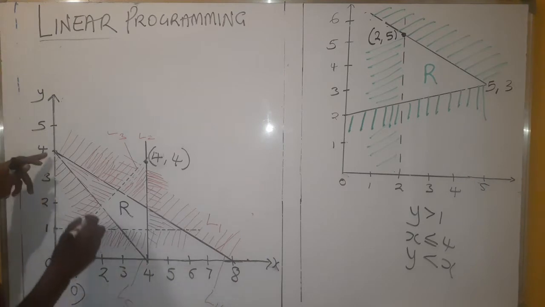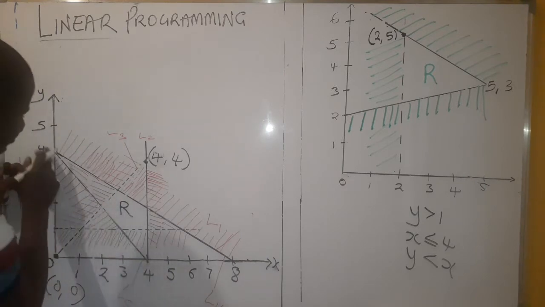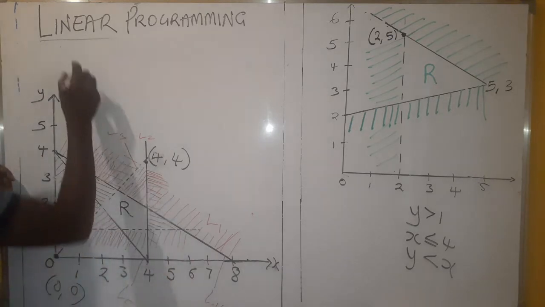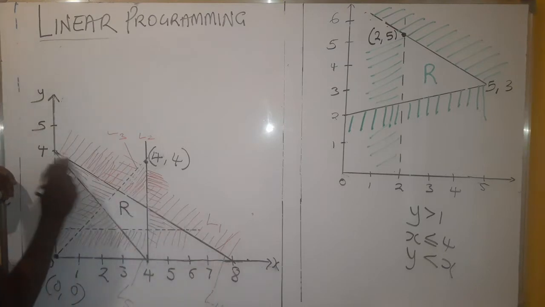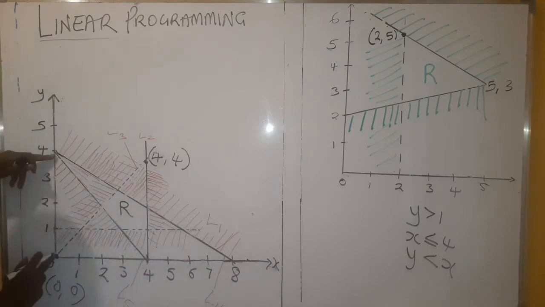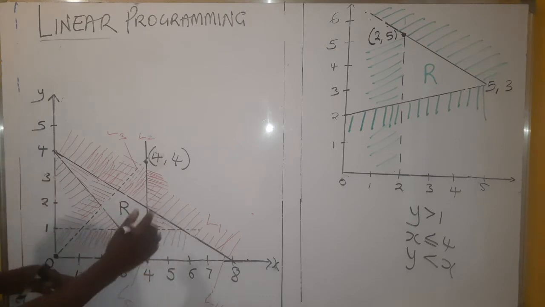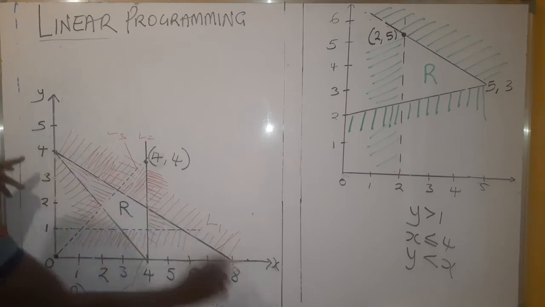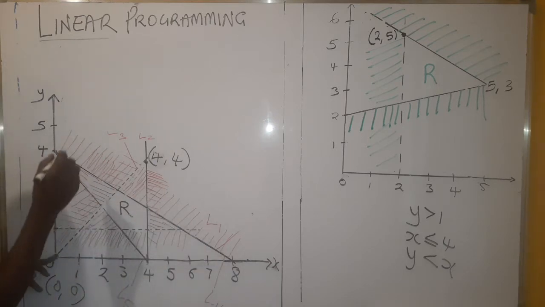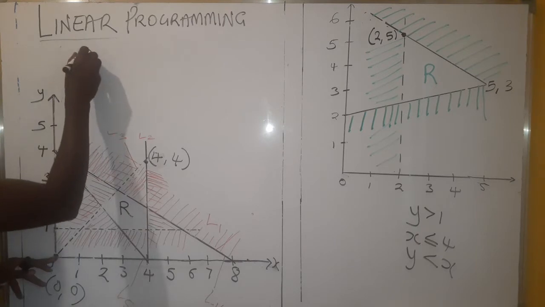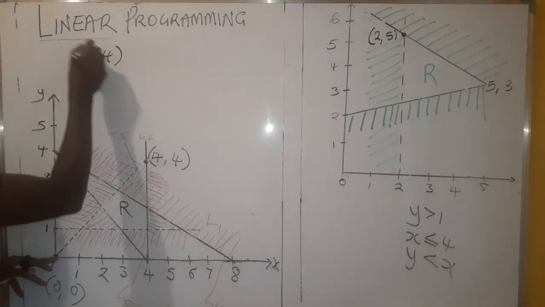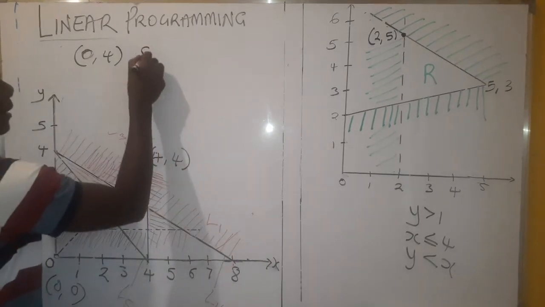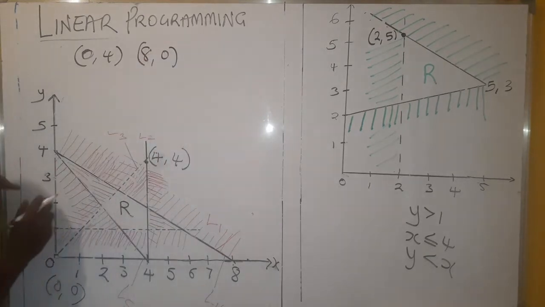So how do we find the gradient? The first thing is to pick any 2 points that are found along that line. So I'll start with this one, which is L4. Because this one is not like a graph paper where we can easily know that, even this one you can pick if it's clearly labeled. So in this case, I'll have 0,4, which is this point here, and then the last one, which is 8,0. Okay? Are we following?